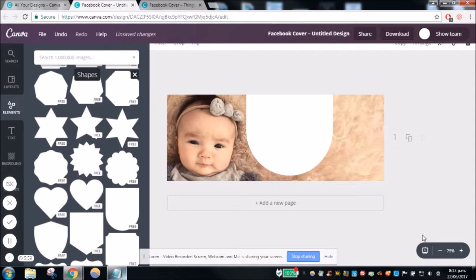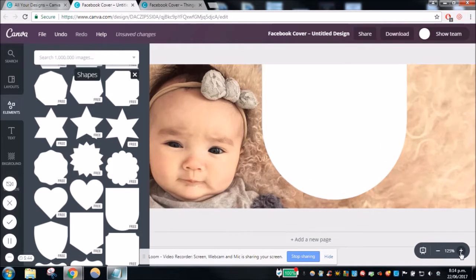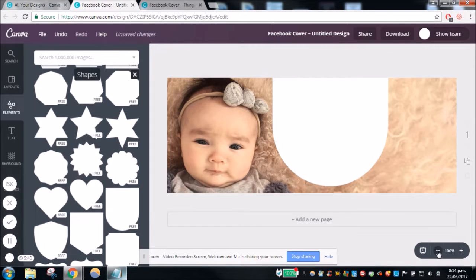Now, what you're trying to do is get the join line to be as not obvious as possible. Now, if I was in Photoshop, I could just zip some tools over this and you wouldn't even notice that it was there. But even so, with it being an actual line here, and if you zoom in, it's quite a noticeable line. But most people aren't looking that closely at your Facebook covers.